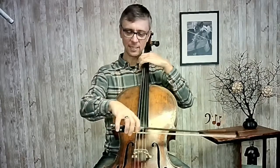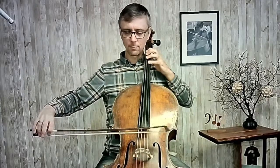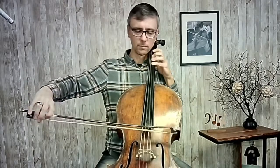So you just disappear. And that's a very special effect, because right after that, most of the cellists try to keep the bow in the upper part of the bow. Why? That's the clear part where you can control the bow well, and it will help you to play softly. And that's exactly what seems to be appropriate here.